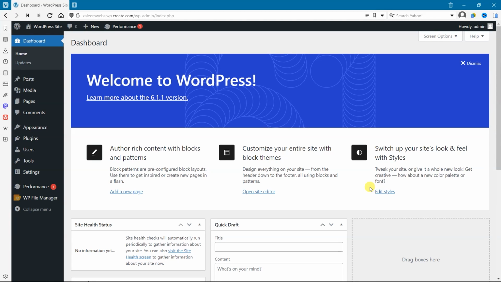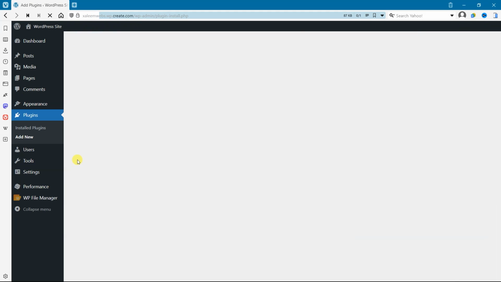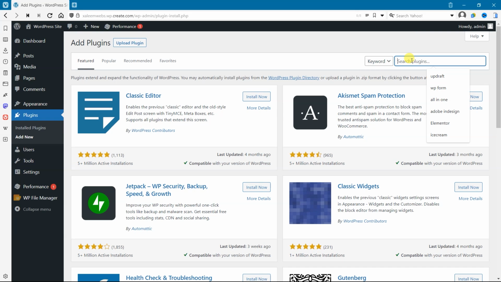Hi guys, in this video I will show you how to add a footer with best practice, and we will also see how to create a footer with free plugins with Elementor. So let's get started, and we will add the four plugins for header and footer, and we will see which one is the best and which I use.